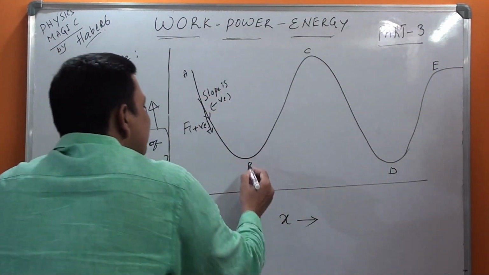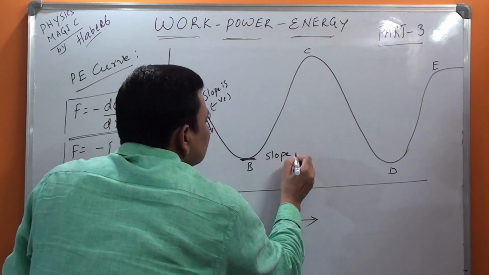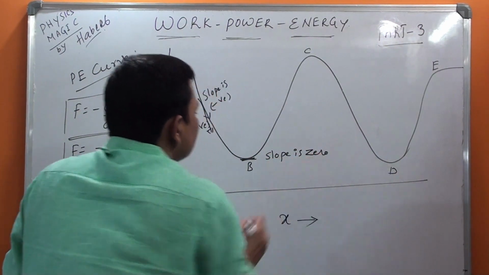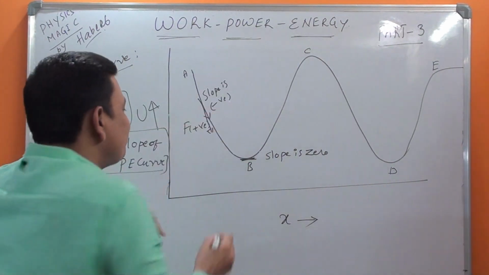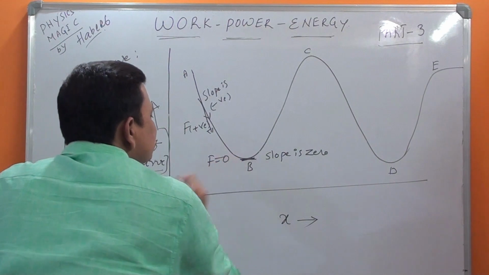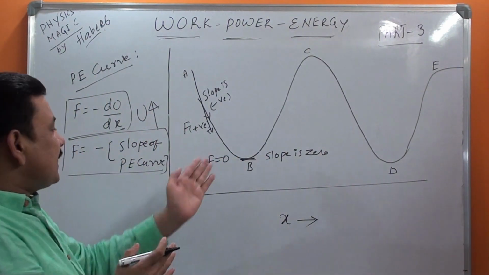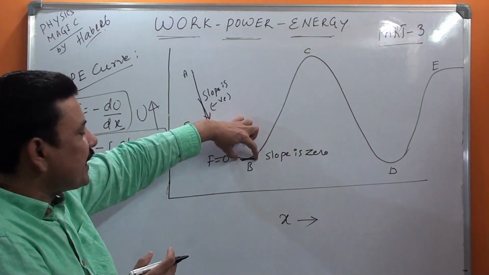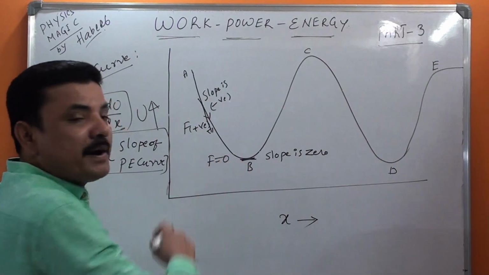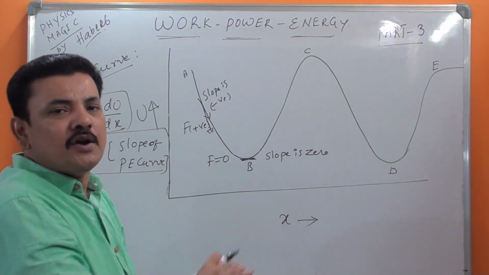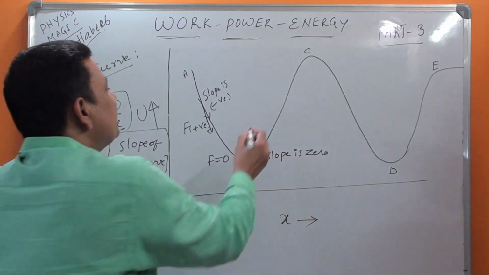Then coming down here, slope is 0. At this particular point only, slope is 0. Slope is 0 means automatically force is also equal to 0, because there is no change in the y component. At the same point we are taking y2 and y1 equal, y2 minus y1 is 0, so no slope here. So slope is 0, then it's going up.